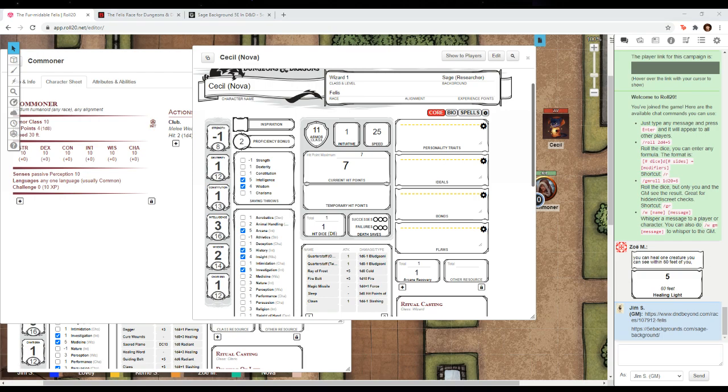So if you'd like, by the way, I did post in the comments this sage background where it's got some suggestions for your traits, ideals, bonds, and flaws. So if any of those pop out to you, feel free to put them in there or come up with your own. Okay. Just make sure you pick something that is likely to happen, because the more likely it is, the more often it actually happens. Okay.